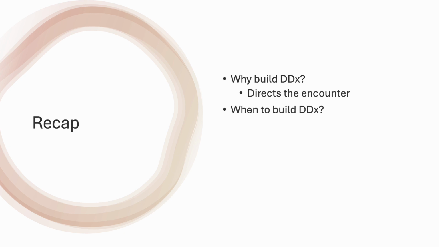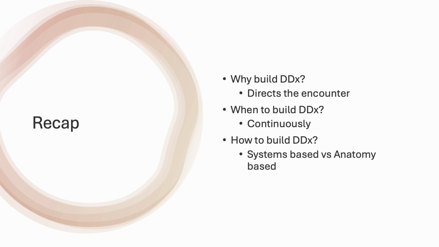All right, so to recap, we introduced the concept of differential diagnosis building. We discussed why we build these differentials and how we use them to guide us through the encounter and make decisions about what to ask, what exams to perform, and what to do next. We talked about that we need to continuously be building and refining these differentials based on the findings that we have with our interaction with our patient to make sure that we're being guided in the right direction. And finally, we saw a couple examples of how we build these differential diagnoses with their pluses and minuses, and we got to practice them in an example case at the very end.